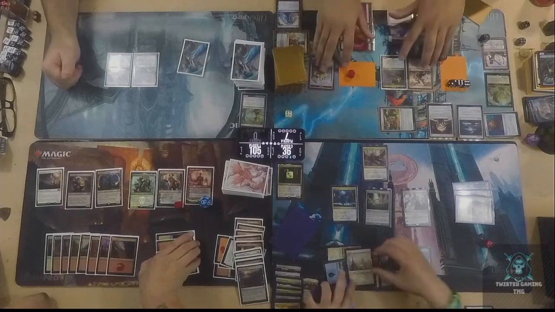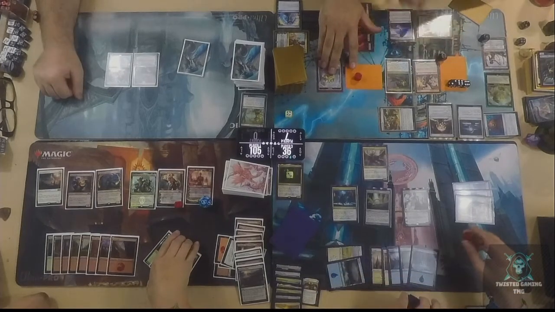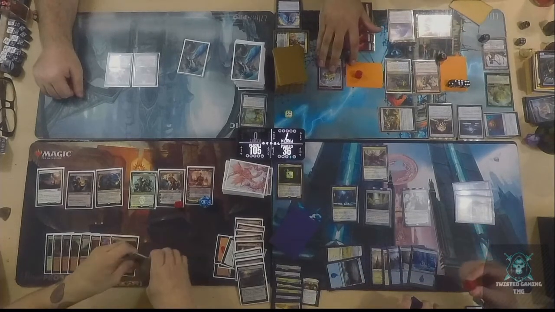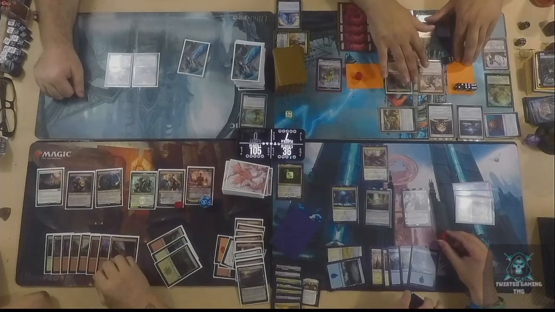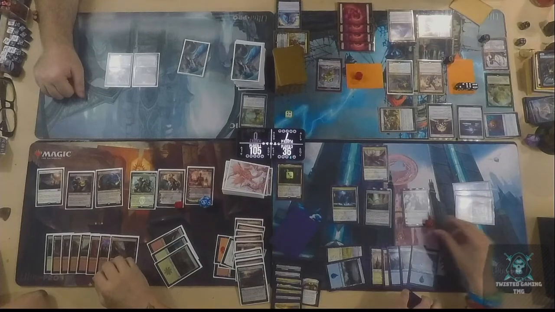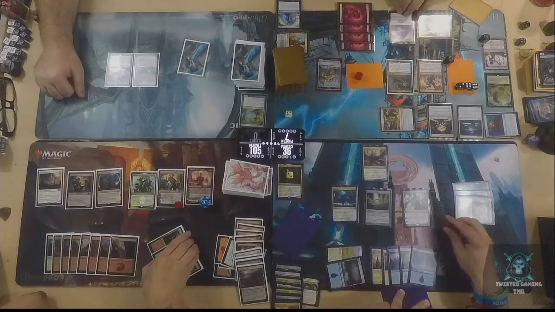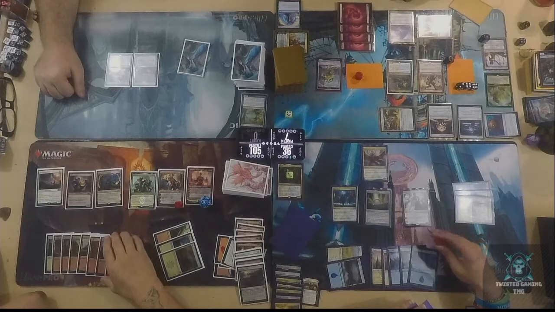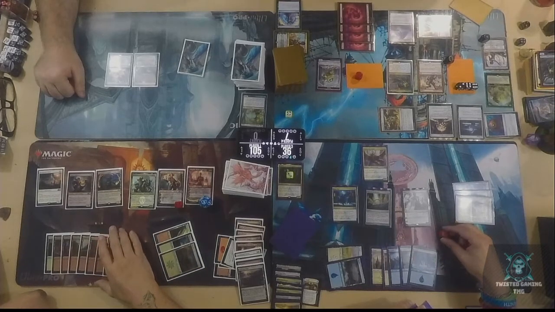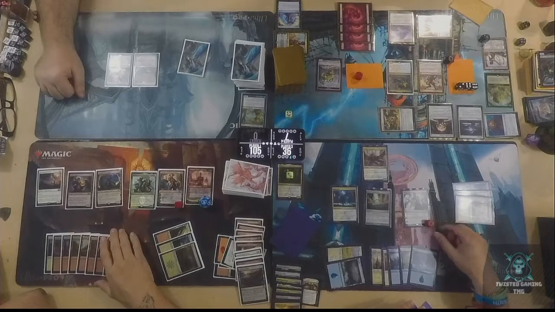Is that it, Mike? Land for the turn. I will +1 to fairy. So I may now, until my next turn, cast sorceries as though they had flash. Actually, no. I'll just -3 instead. Return up to 1 target artifact, creature, or enchantment to its owner's hand. Let's return.